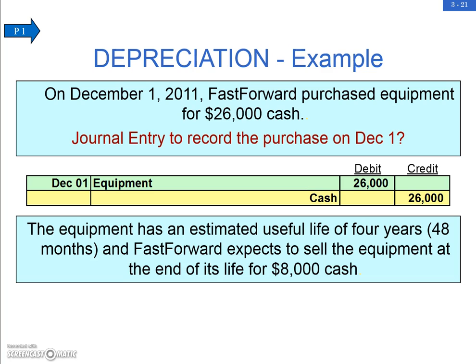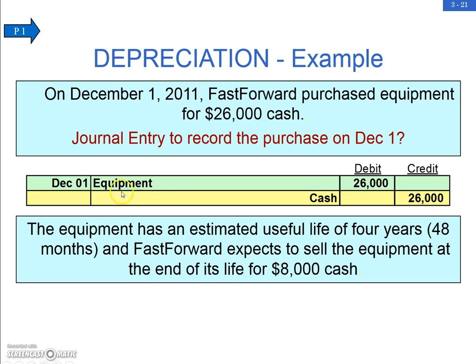Now again, just take this as gospel. You do not need to sit there and say, it's not going to be worth $8,000, or what if we don't keep it for 4? Don't worry about it. Take whatever facts I give you and assume they are just that, facts and absolute truth. So we found out the other things, right? We've got the cost, $26,000. We've got the salvage value of $8,000. That's what we expect to salvage it for, sell it at the end of its useful life. And we know the useful life is 4 years, right?